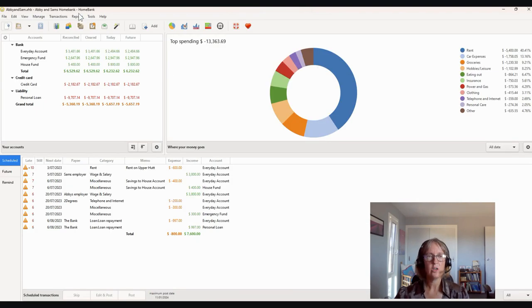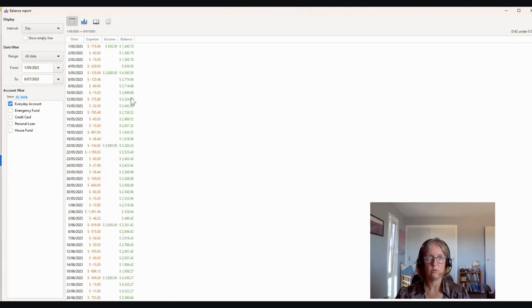So now we're going to look at the balance report. In this report, again, you can change the dates and you can also choose your accounts, and this just shows you your running balance. What I like to use this for is to look and say, how low did my account get to in a month, specifically with an everyday account or a joint account? My goal is that the minimum goes up over time. If there's nothing else you can do in terms of saving for an emergency fund, the bare minimum you can do is to get the minimum of your everyday account to rise each month.